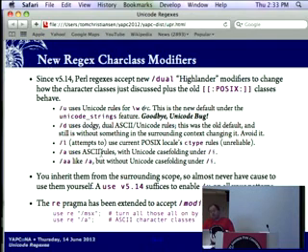Single /a means use ASCII rules. However, it still uses Unicode case folding under /i. /aa says no. So how many possible letters does A to Z match case insensitively? 26 times 2 is 52, right? If that's the answer you're looking for, you should be using /aa. There is no triple a. Because under single a, it matches 54 code points, not 52.